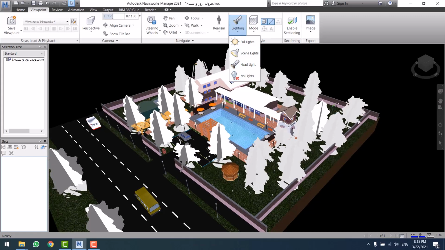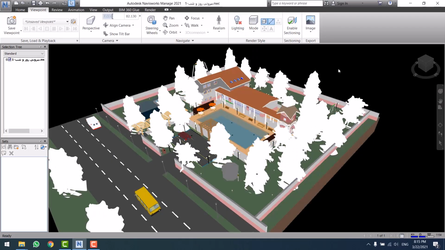But about lighting, here as you can see we've got 4 options, and right now if I choose no lights, this option uses no lights, and all geometry is rendered with flat color. Check this out. As you can see in the scene, lights are removed, and this mode switches off all lights and the scene is shaded with flat rendering, and the dimensions are hard to recognize.